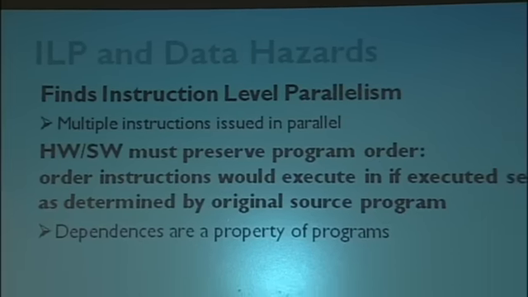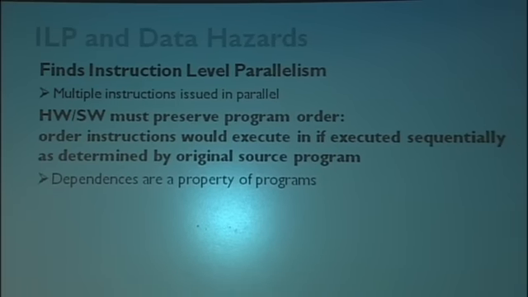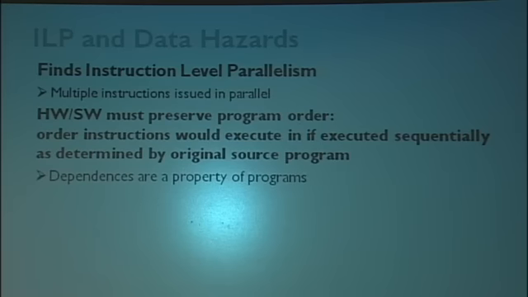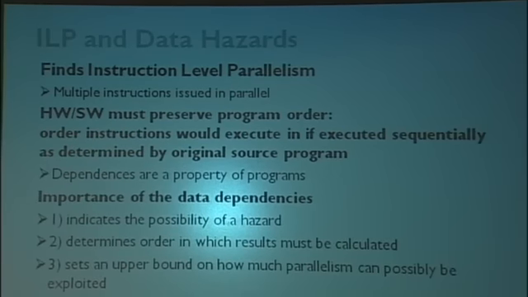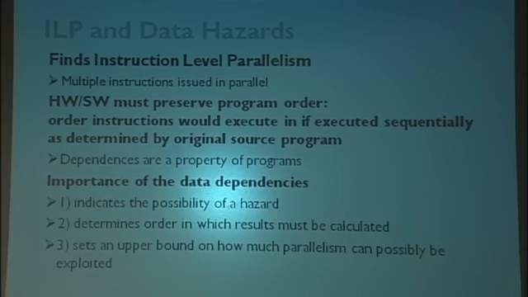And of course, between hardware and software, you have to preserve the order of instructions, because you want to make sure that it looks and feels like you ran one after another. You don't want things to run in a haphazard way and create arbitrary results. And so, again, things like data dependencies and control dependencies have to be satisfied when you're getting this parallelism. So data dependence says there's a hazard, and determines which order you can run things. For example, output dependence says, look, I can't just run them in parallel. I have to make sure one goes after another. You have to get all those things down.